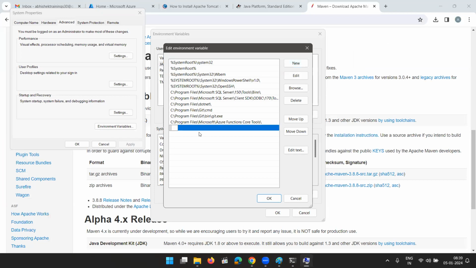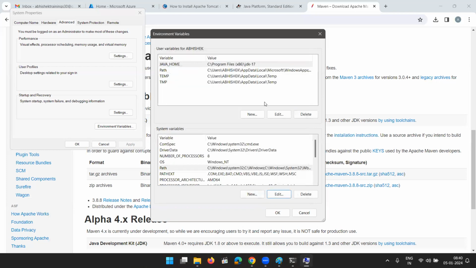Now what is the path? So either you can give that whole path like this, or you can call that path. So how to call that path? Percent JAVA_HOME percent, and then slash. And where is your Java compiler? Inside bin. Okay. So this is how we set the Java path.